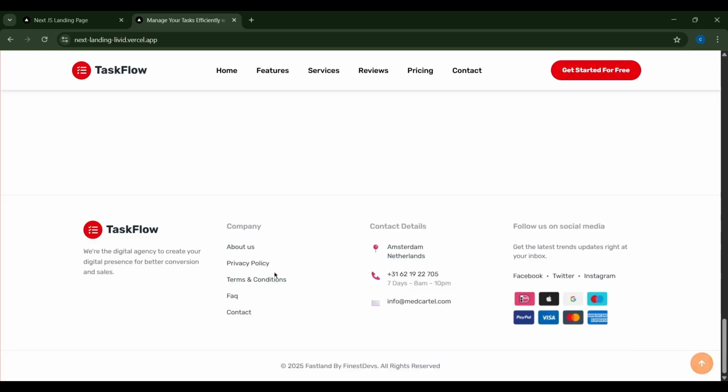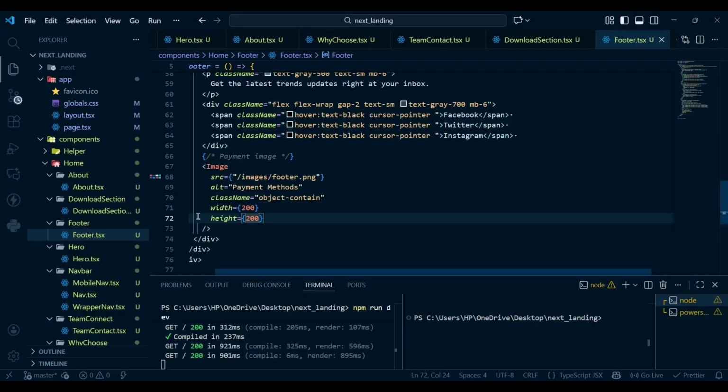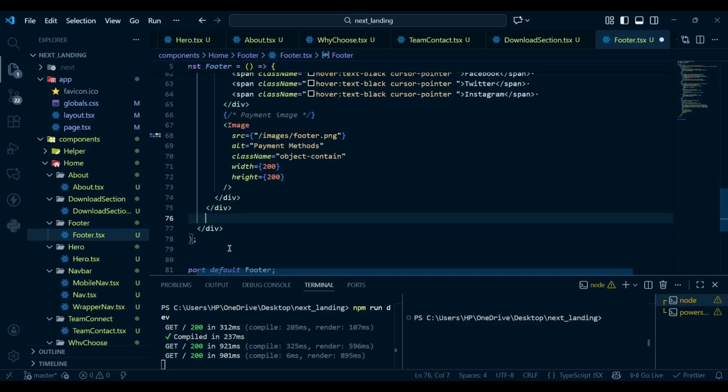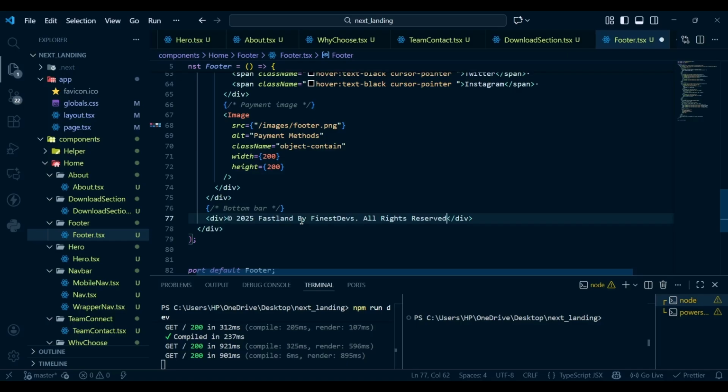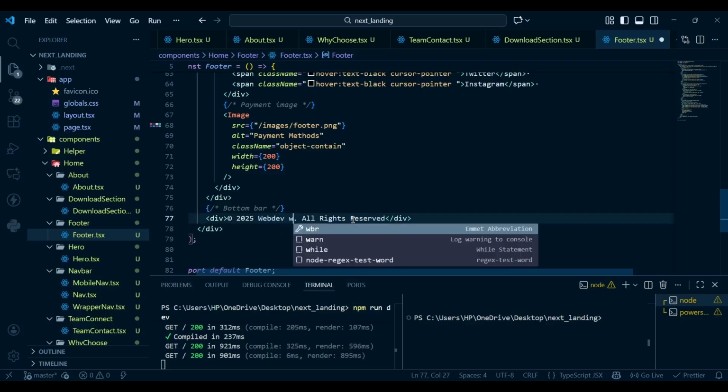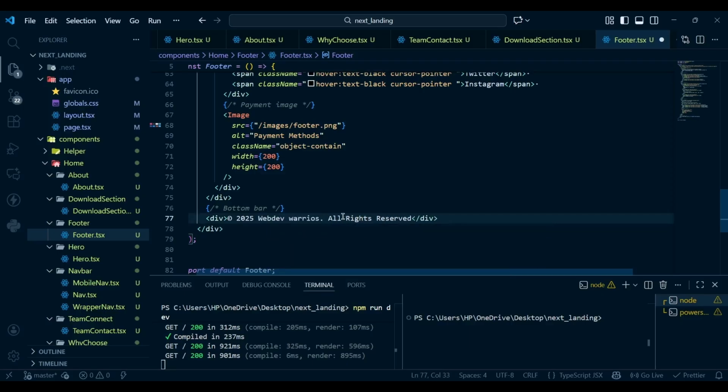So I'm going to copy this copyright text from here, and here we will have our bottom bar, and we're going to use a div, and I'm going to paste the text here, and change it to WebDev Warriors.